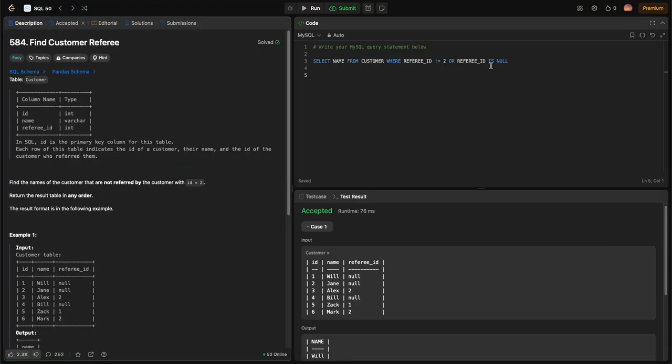Nice. One more solution I can give for you is using coalesce. What the coalesce function does is it returns a replacement value if it is null, which means if the referee ID is null, it finds a replacement for that value, which will be 0 in this case.